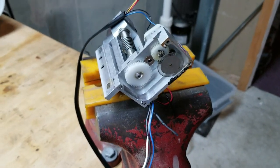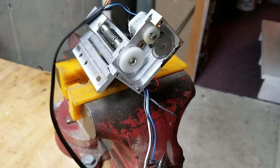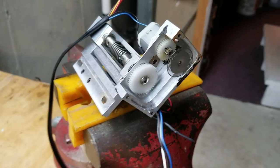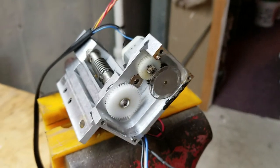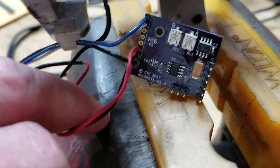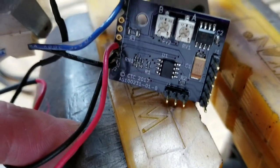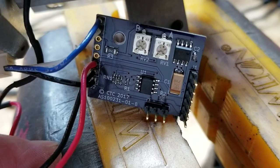This is the Meade LX 200 deck motor assembly. This is the assembly that had the uncontrolled slewing after we replaced the motor control board. The motor control board is underneath here — this is what we replaced. I was trying to diagnose the uncontrolled slewing and I couldn't figure it out.